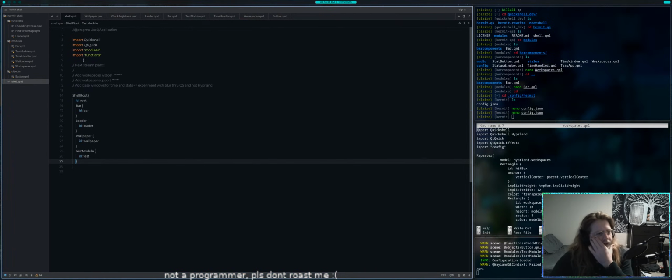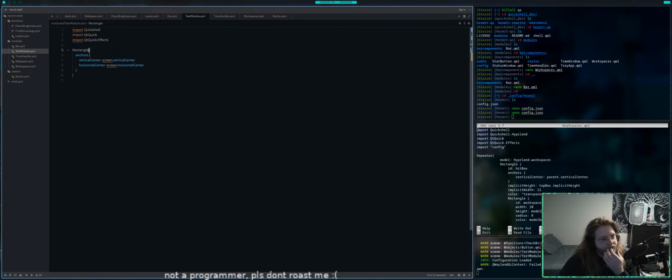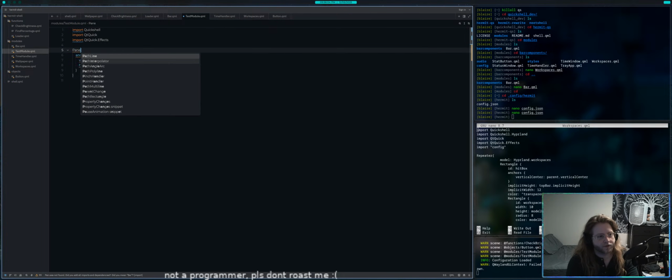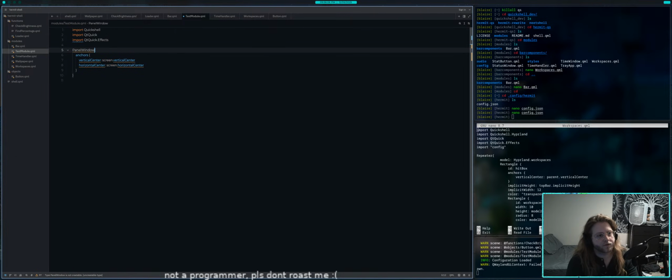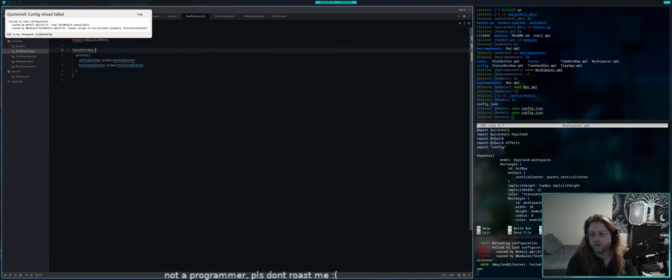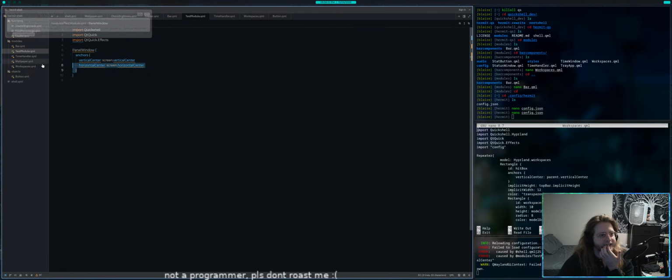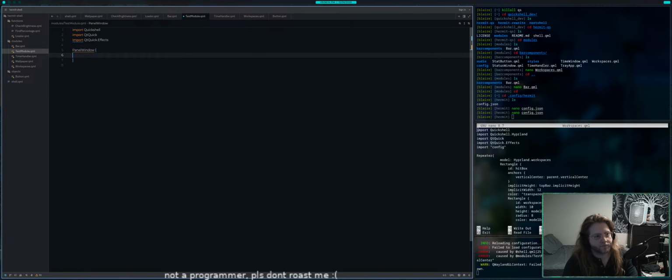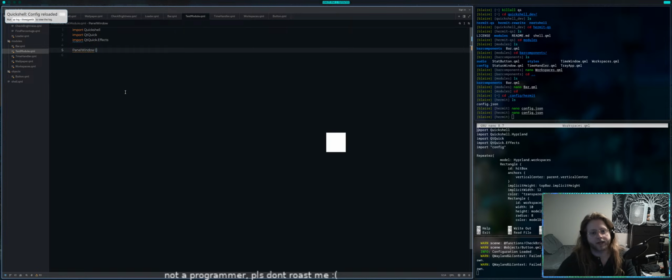That did not work. Why didn't that work? Hang on. What if I make that a panel window? Oh yeah, that's not gonna work. Okay, cool. Right there. That's exactly what we want.